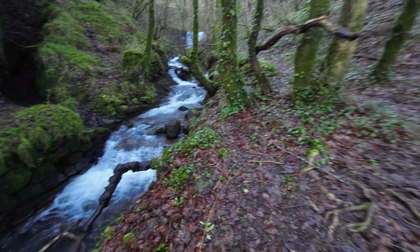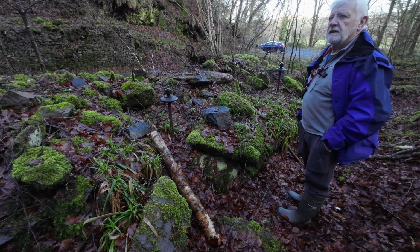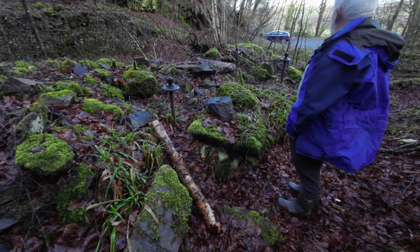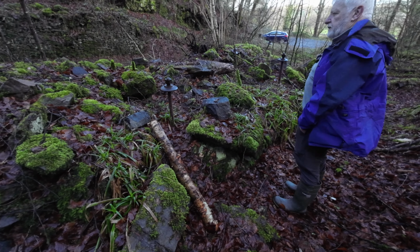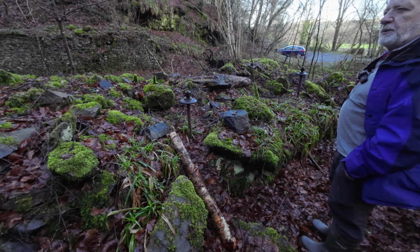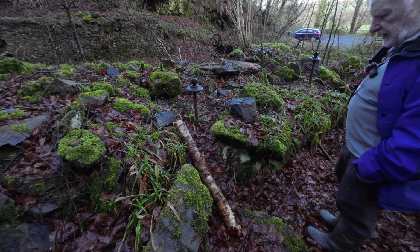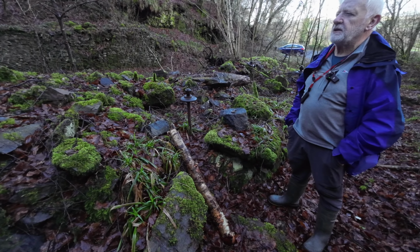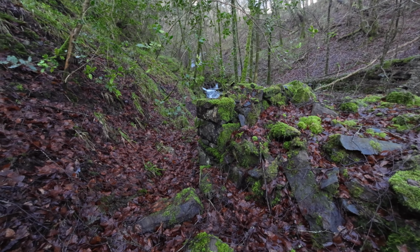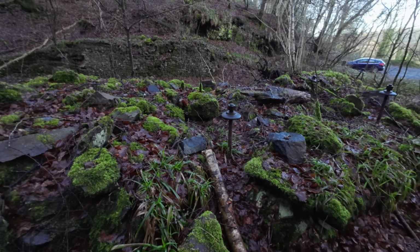A little recess in there. These are interesting. Do you know what they are? Obviously, I should imagine these have been holding some sort of machinery down. Up the way there a bit, which we took photos of, there's an artificial dam with a cascade of water over the top of it. So I should imagine there'd be a water wheel of some description here. But what these actually held down, I haven't a clue really, but some sort of machinery.